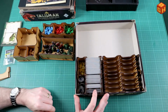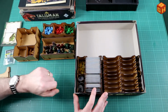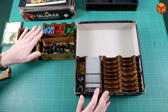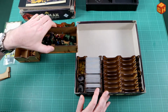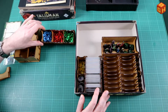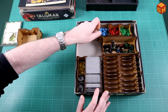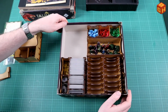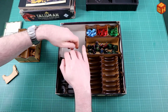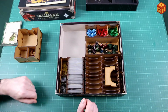So that's very convenient. I've put the miniatures into this one, but this is actually a card tray, I'm sorry. And the minis are supposed to go in here, but I'll talk about this in a second. So I've put them in here just because I had so much room left. I just decided to put them in there. This holds all the minis, and that is super convenient. You can take that out of the box and just put that on the table as well, and that is just great. And then finally, I'll just put this on the bottom to remind myself of which sleeves these are. I've got some dividers left even, so I'll just put those in there.